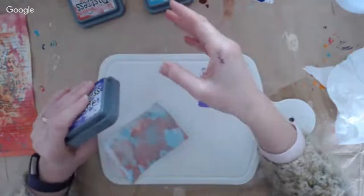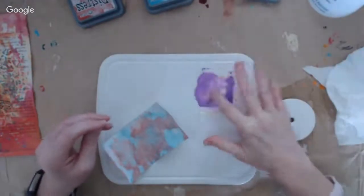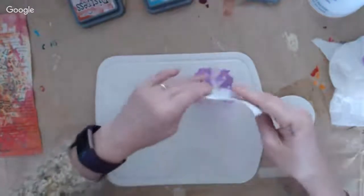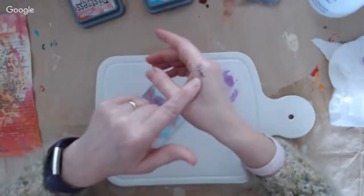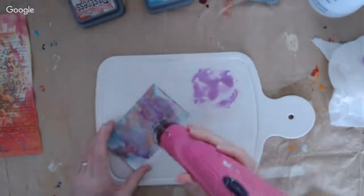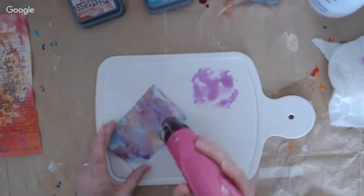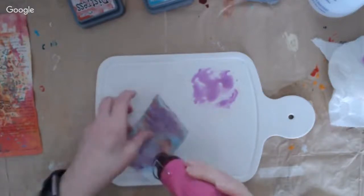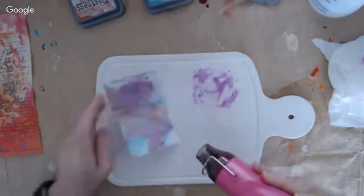Supposed to get my stitches taken out tomorrow, and I will do that if I can find somewhere to take them out. If not, I'll be taking them out myself. I don't want to make this 60-kilometer round trip to go and get some stitches taken out of my hand when I know that actually I can do it myself. There's nowhere close, I don't think, that can do it for me here. This one here might be a little bit difficult to get out because he's tied really, really tight. So that might give me a few problems, but we'll give it a go. If I can't find anywhere local that won't charge me to take them out, the doctor's visit is $43, I think, something like that, and just to take a couple of stitches out, no, I don't think so. Oh man, it's crazy prices. Crazy, I tell you.